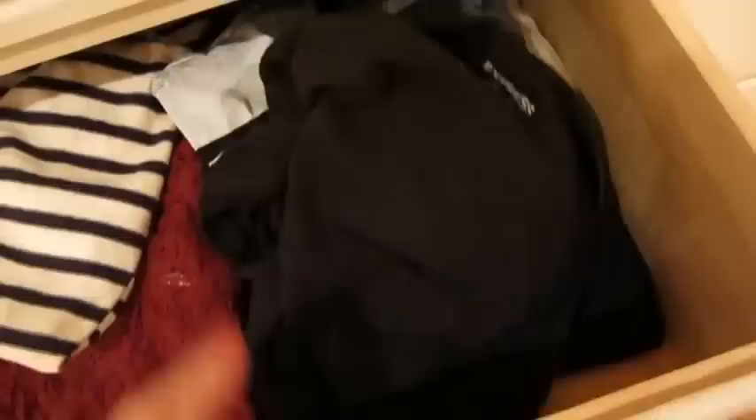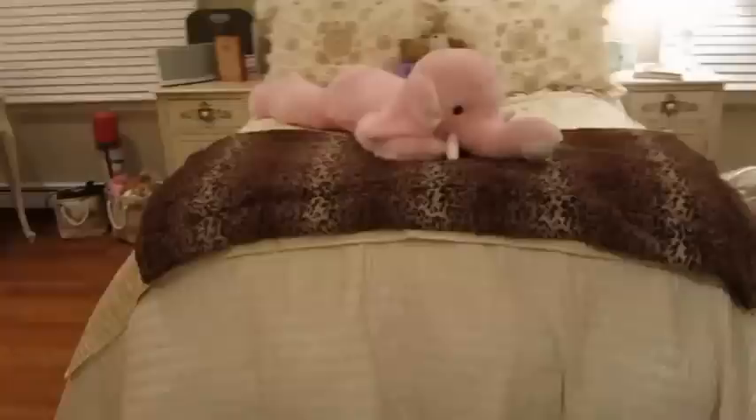This drawer right here is just kind of t-shirty, thin material type shirts that I wear on a daily basis. As you can see, I don't always fold my clothing. My tank top drawer is always just a disaster — I'll clean it and then it'll be clean like once and then it won't be clean for a really long time again, so don't judge me. Down here I have some shorts which are also not really folded. I'm one of those people that is secretly messy — in my drawers things are messy but the room looks neat. In this last drawer there's just polos.